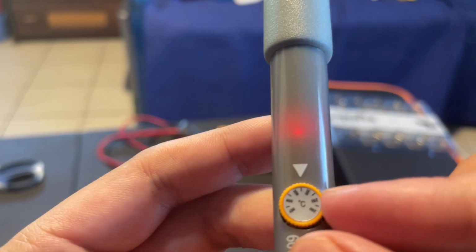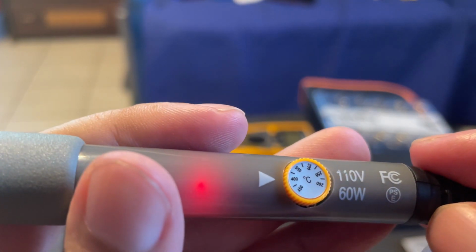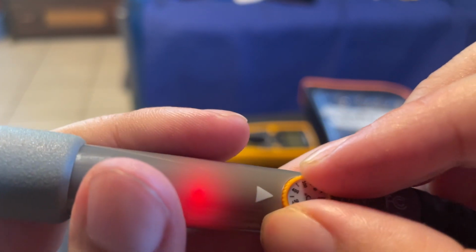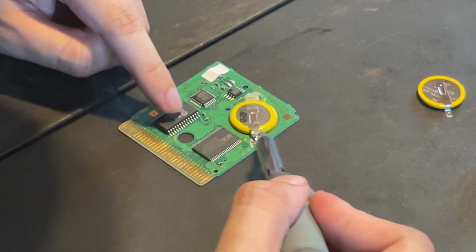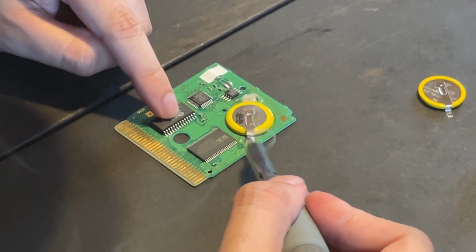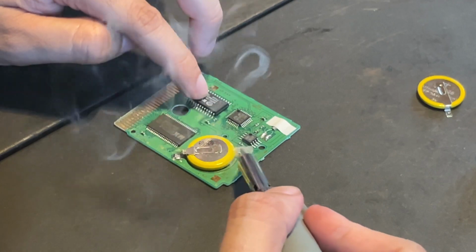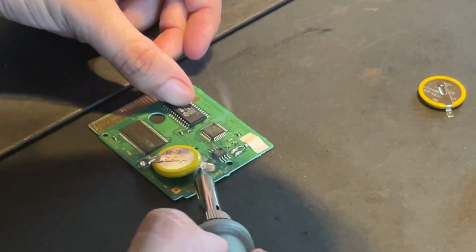Now we're gonna start using the soldering iron. You will need to turn up the heat here to at least 400 to 450 Celsius in order for it to melt the metal from the old solder. Here is how I do it. Just be careful not to bump into any of the other components besides the metal holding the batteries on both sides.